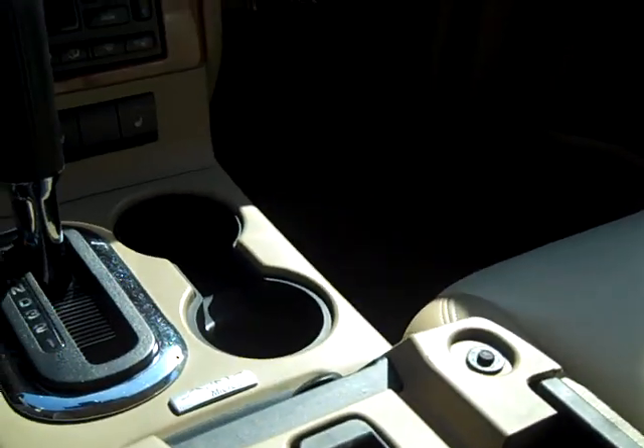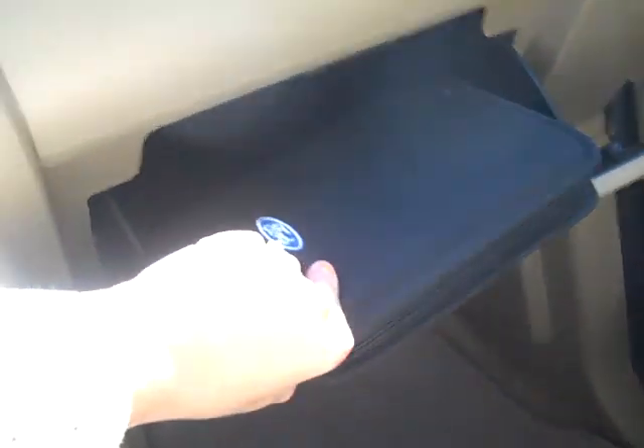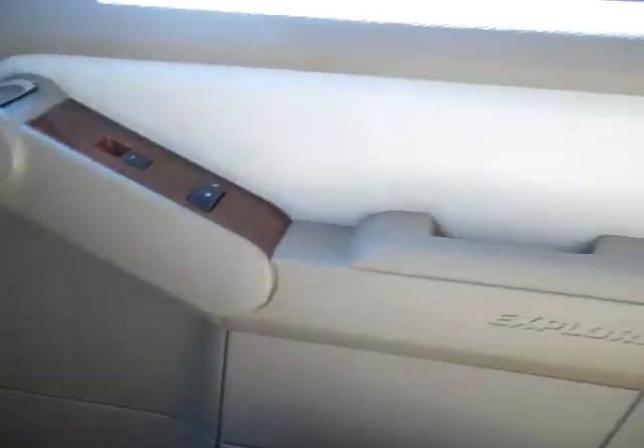So if you have an iPod or your cell phone plugged in, you can charge it at the same time so it does not die. Open up your glove box — you've got your user manual and this nice little booklet here. Plenty of room in there. You've even got some storage. You've got cup holders down on the side of the door.